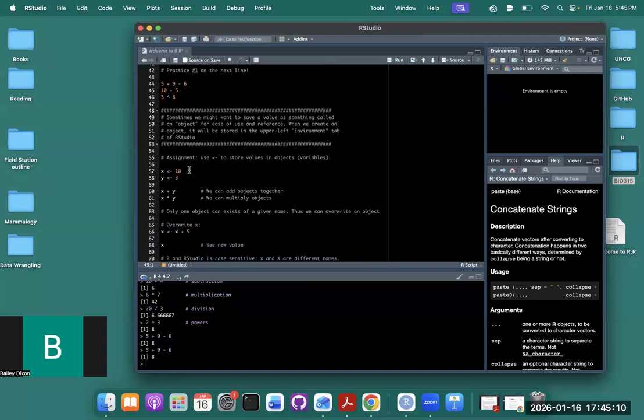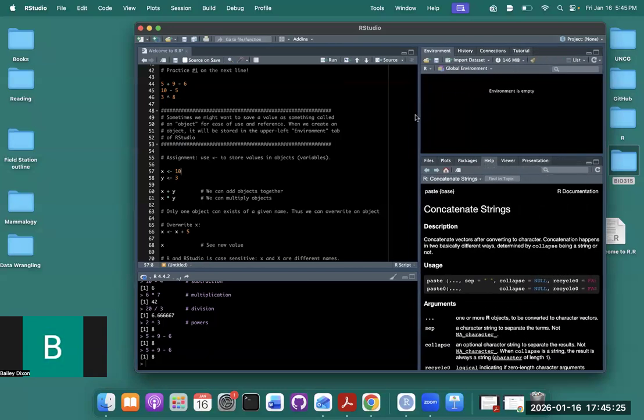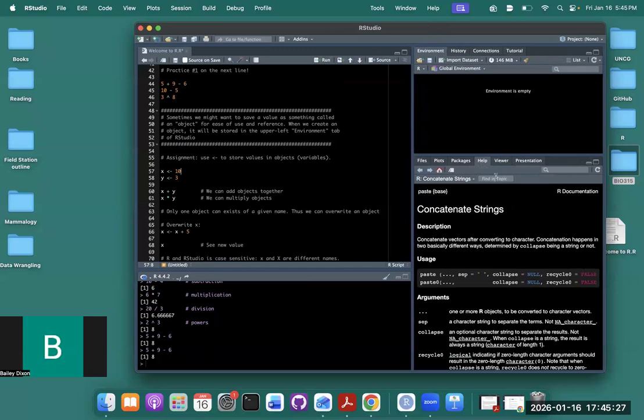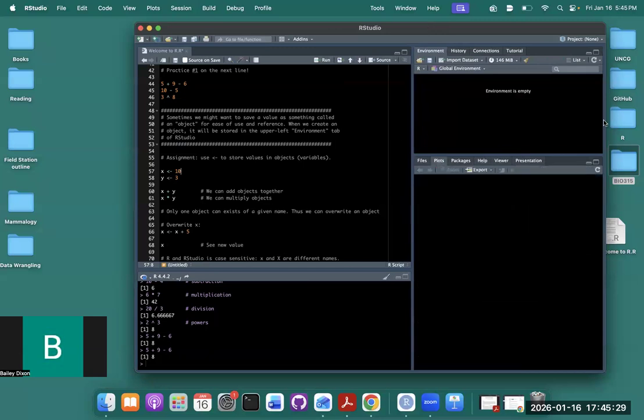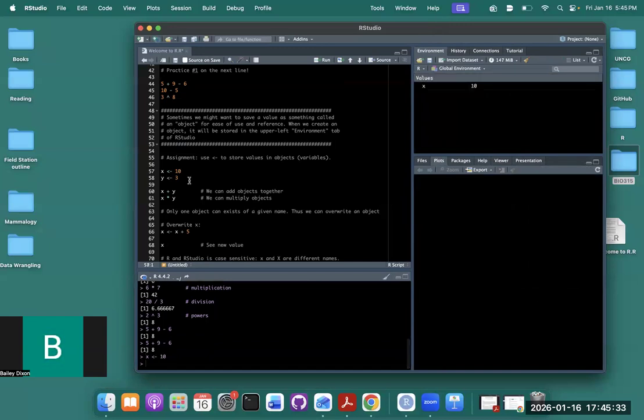And this next section is talking about assigning values. So this arrow symbol that you're seeing here is how you go about assigning a value to an object. So go ahead and run these lines. And when you do that, you'll see that the object appears here.